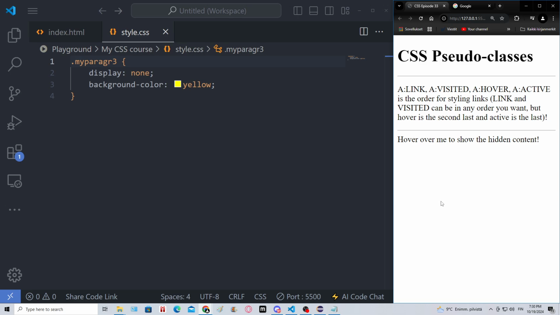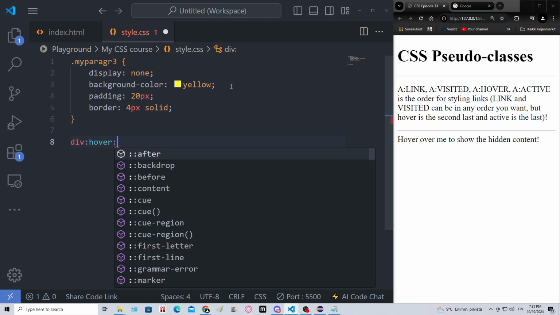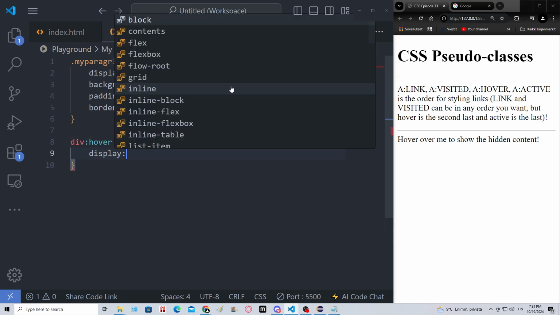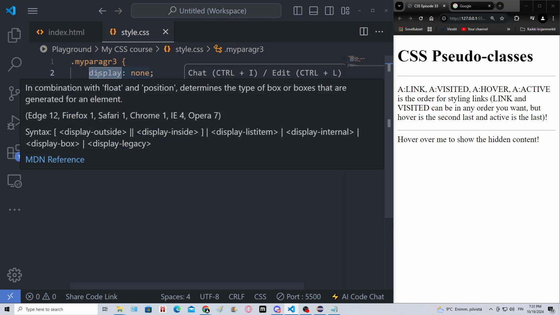Then the padding, let's say 20 pixels. Let's see the border. Let's take the div hover p display block. I'm gonna remove that.